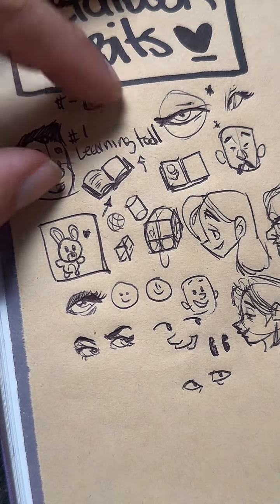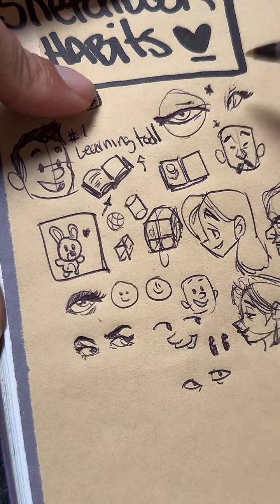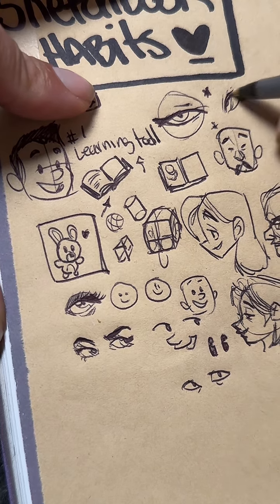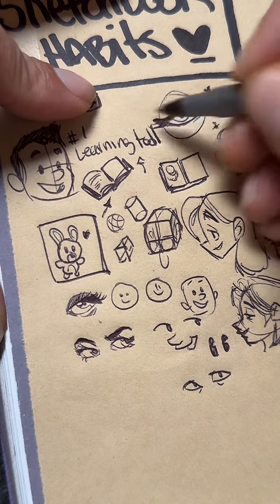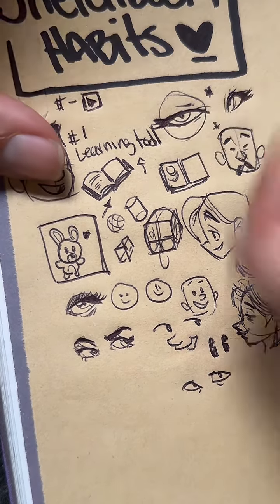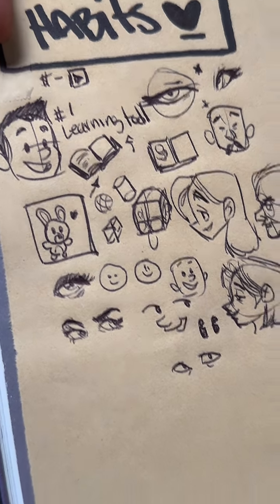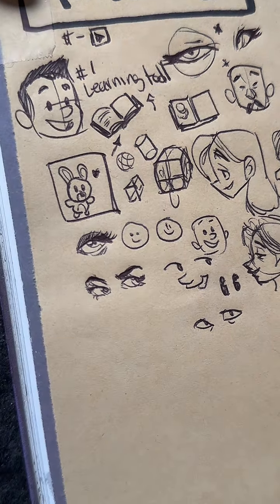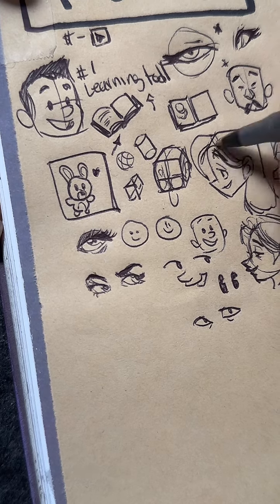When you're going to draw pretty stuff, don't draw it in your sketchbook. Draw it on a piece of cardboard, or cardstock, or a canvas, because then you can monetize that. You can preserve that. You can sell that. If it's going to take time to be pretty, just do it in a pretty setting so that you can make money with it. Don't do it in your sketchbook that you're going to put away and never see again.